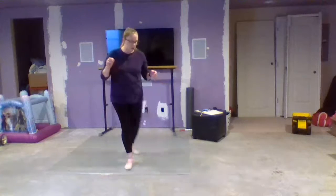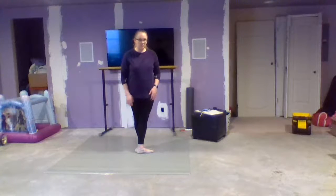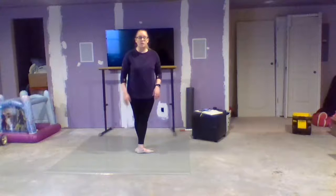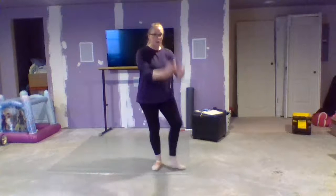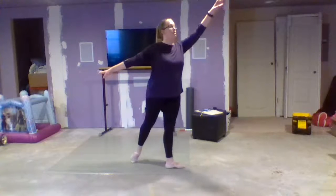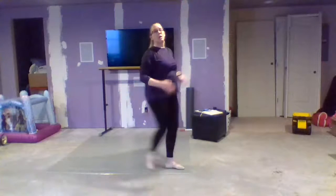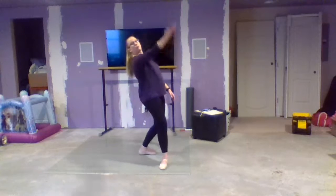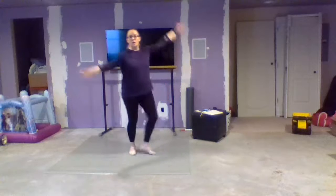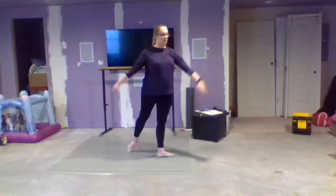So the first part I want you to start with, and you can either walk into it or you can start with your, I'm starting with my right foot in the front, but I would walk into it step, step, and just a tendu first arabesque. Let that breathe, cloche it through, and lay out. So you're going to plie your supporting leg and brush that back leg through into a quasi-devant line. I do have my arms extended and not rounded over. So stretch out of that first arabesque line, cloche it through.